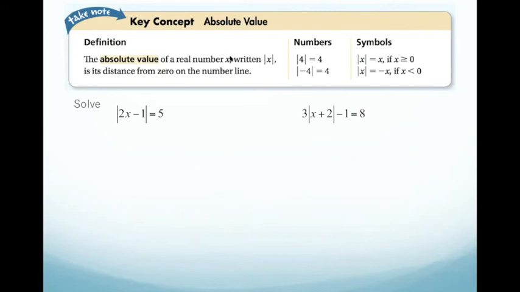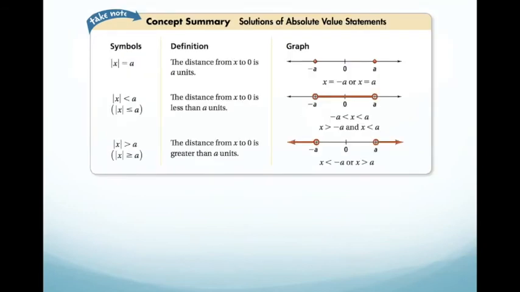Here we go. So we said that an absolute value is a distance from 0. So if I say that the absolute value of x is a, that means that x is a units away from 0. And that means that the values of x, the numbers that could go inside of those absolute values, are a or negative a, right? Because the absolute value of a is a, and the absolute value of negative a is also a.